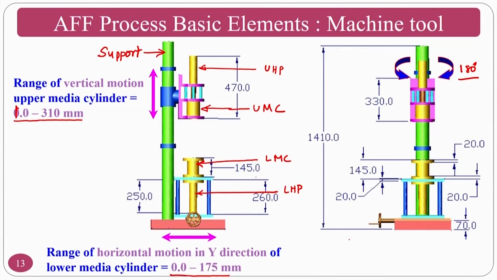because if I want to hold the workpiece with an offset, that means assume that I want to hold this type of tube to be finished, what will happen? I need to rotate the upper medium cylinder here so that it will come here, and my lower medium cylinder is here. So, that is the possibility of these particular motions that are given to this abrasive flow finishing process to make it flexible to finish different kinds of workpieces.